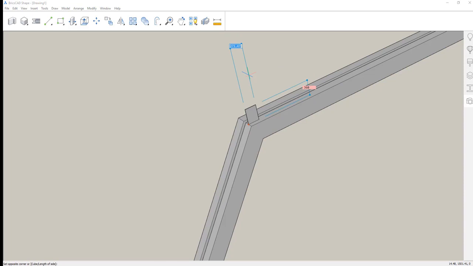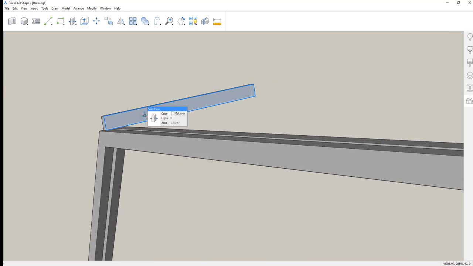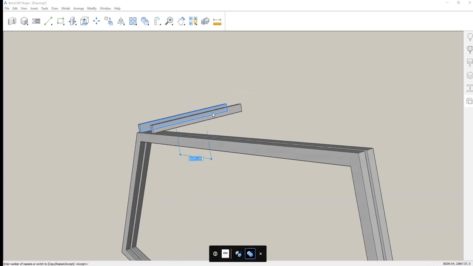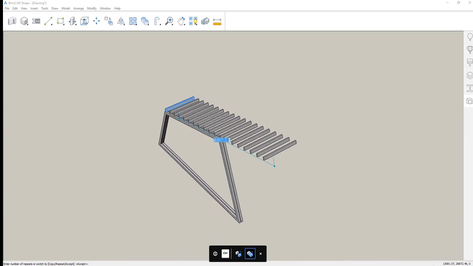We'll create a 2D profile here that represents the beams that will run across the roof. And then we'll copy and array those beams to complete our first segment.